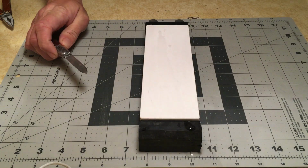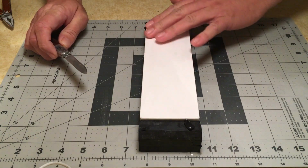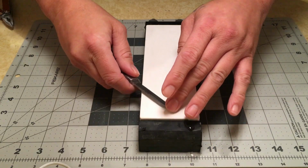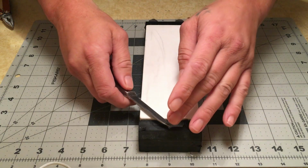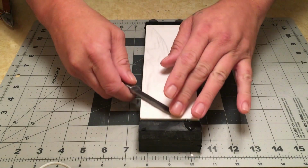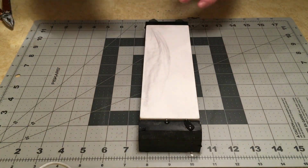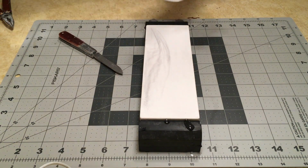Once I get started though, if it looks like that's gonna be the case, what I'll probably do is take a diamond file shaped like a triangle, just get in there and widen that out just a little bit. So first off, I'm gonna find out where the angle actually is. And that looks like where it's at currently. I'm gonna drop it just a little bit. Yeah. That shouldn't be too bad.